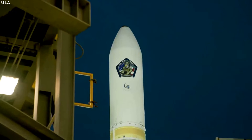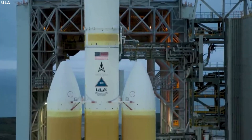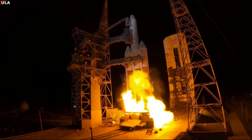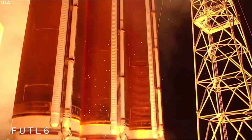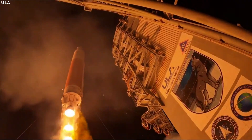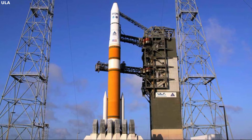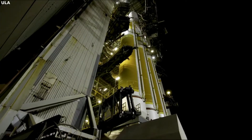The next important feature of the Delta IV launch vehicle is propulsion. Starting with the main engine on the first stage: this engine is an RS-68A designed and manufactured by Aerojet Rocketdyne. The throttleable RS-68A is the largest existing hydrogen-burning engine, producing 702,000 pounds of thrust at sea level. It weighs almost 15,000 pounds and is 204 inches long, developed using a simplified design approach reducing the number of parts and lowering risk. For additional thrust at liftoff, the Delta IV Medium Plus uses either 2 or 4 orbital ATK solid rocket motors, strapped to the common booster core and jettisoned in-flight. Each SRM weighs 74,500 pounds, burns for 90 seconds, and is 636 inches in length.